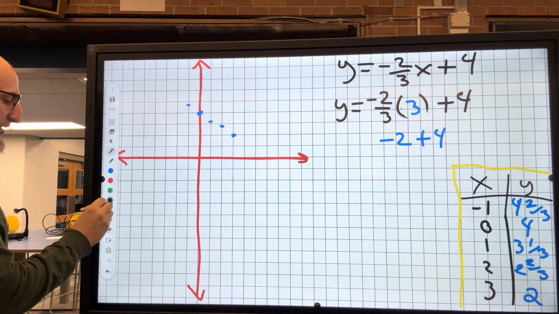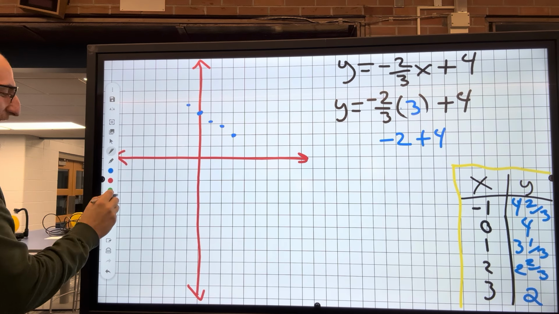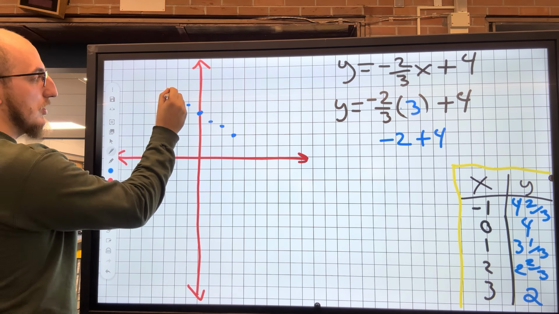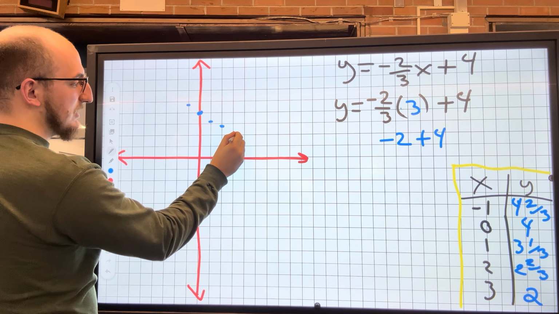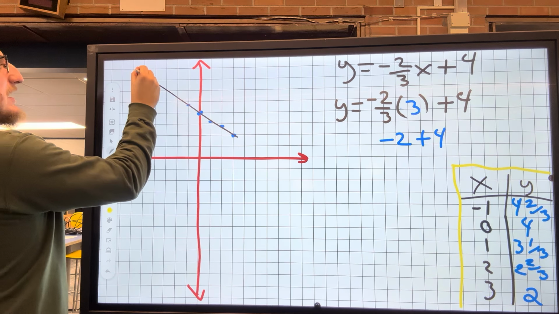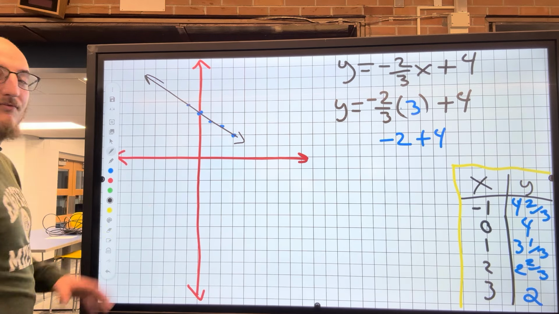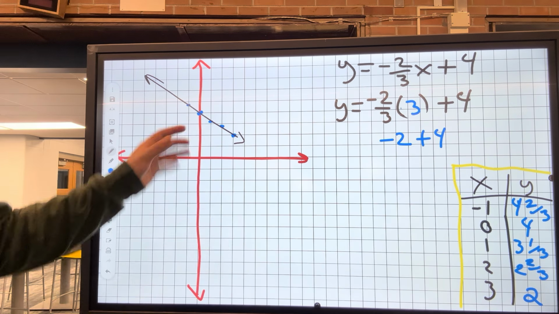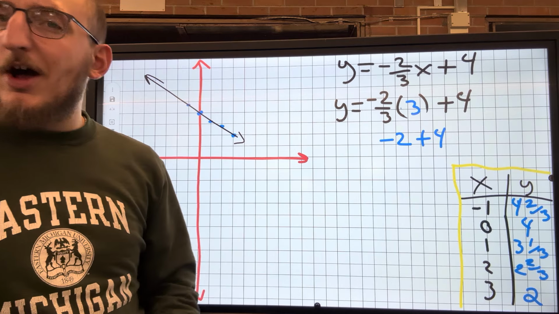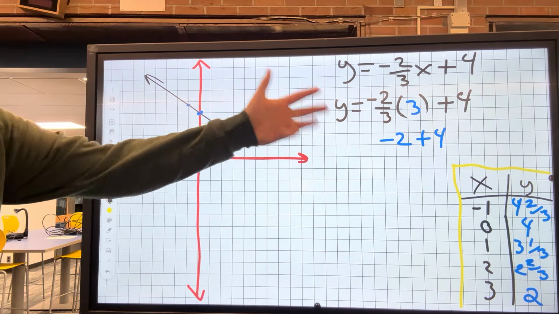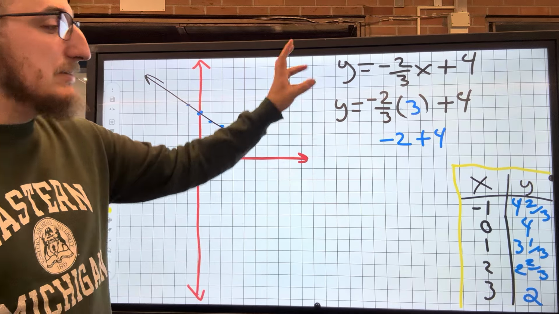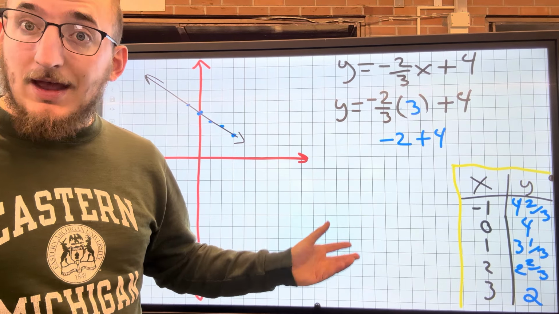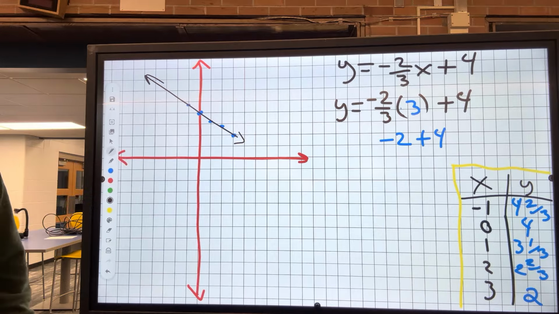Now, if we look at this line, first off, I had to guess where all my spots were, because you can't really get a clear understanding and you can't physically draw it well when it comes to 2/3, 1/3, 1/2, all that ugly stuff. So doing it this way, yes, it works. It takes some plugging, it takes some chugging. I've only been doing this problem for 3 minutes and I've just got to this point.